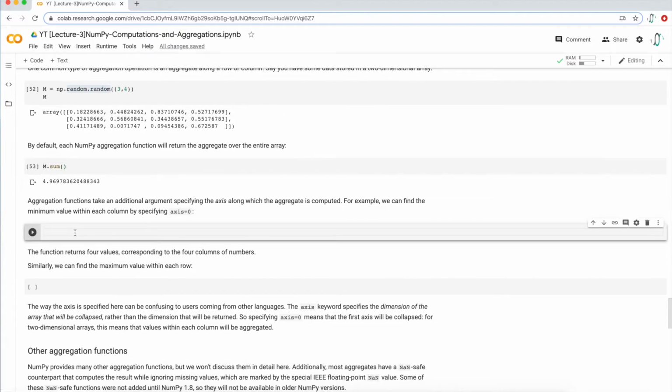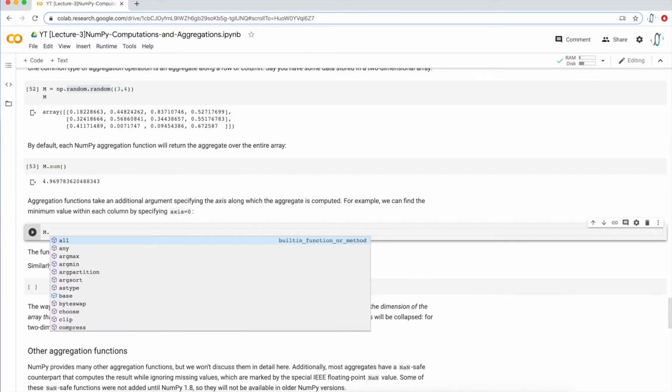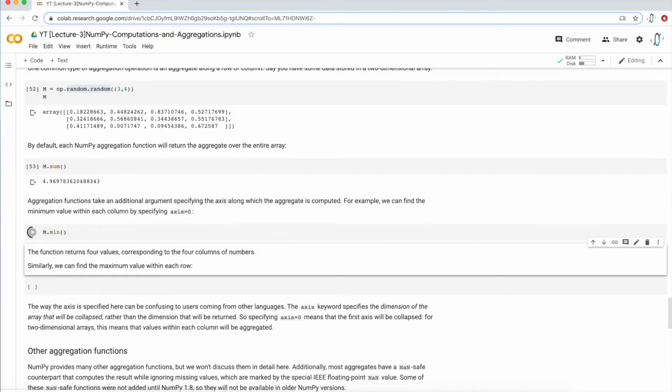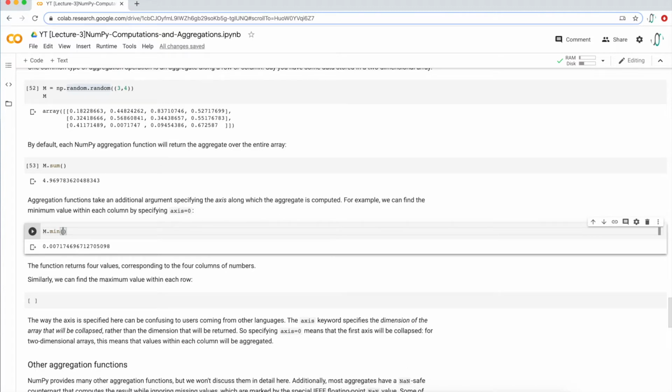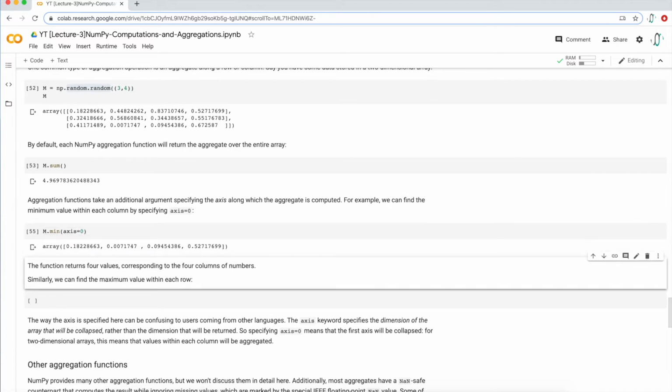All right. But what if I wanted to find the minimum and the maximum of certain columns or certain rows rather than the entire array itself? Well, I can do that pretty easily with the axis parameter. Typically, if I find the minimum, it's going to find the minimum value in the entire array. But if I want to find it of each column, I can do axis equals 0, which is a parameter in this function, and I'll get 4 values back, which is expected, right? If you look up here at this first column, the minimum value is 0.18, and that's what I get here.